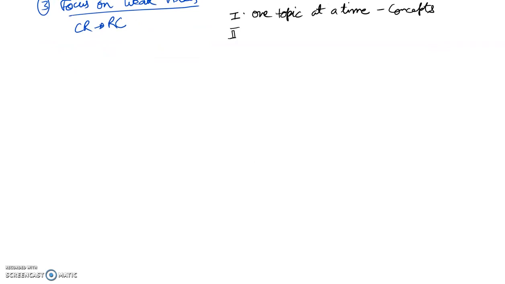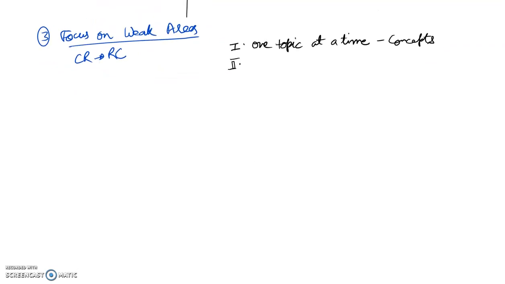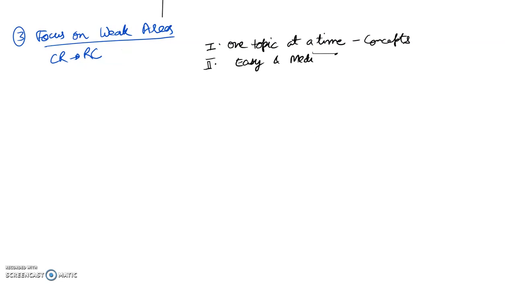Then in the second step, after you have learned the concepts, you need to solve easy and medium questions. Remember, do not solve difficult questions at this stage. Just focus on easy and medium questions. And the idea is to feel confident on them at least. And when you're solving these questions, ensure that you're following a methodical approach. Do not randomly apply the concepts that you have just learned. So follow a proper approach, which is going to help you going forward.